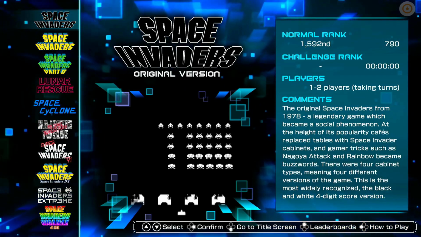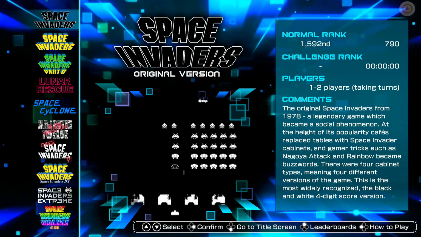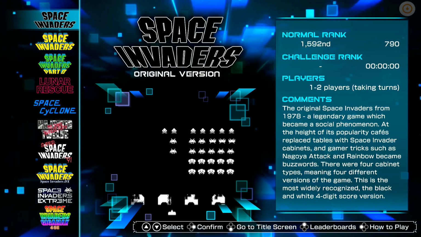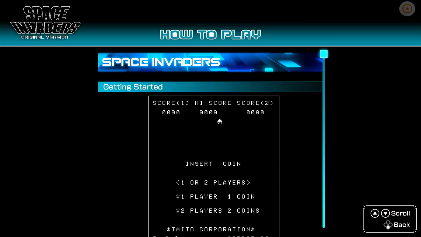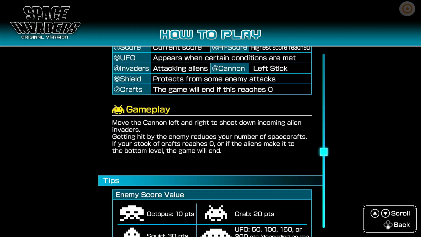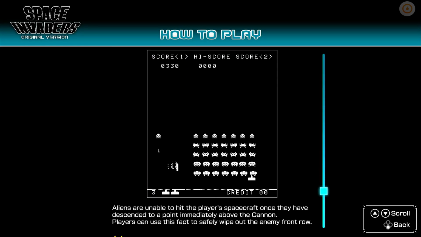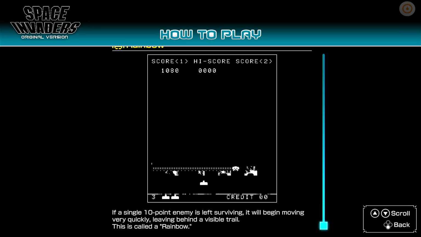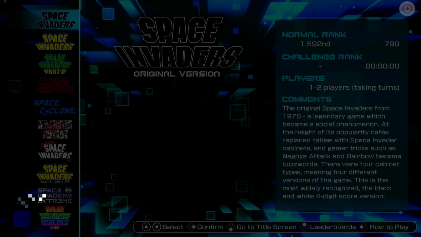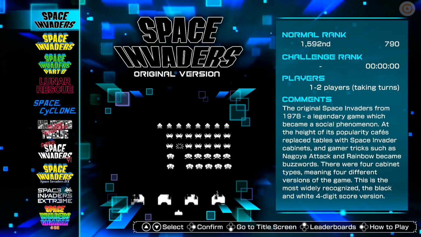There's also a challenge mode in each game as well, and it changes the rules up slightly and makes it slightly harder. And also each game's got this how to play on the Y button, so a little manual there, giving you some tips as well about how to score better. Really excellent. So really good collection of games. Really cool. I'm so glad it's come to the West.